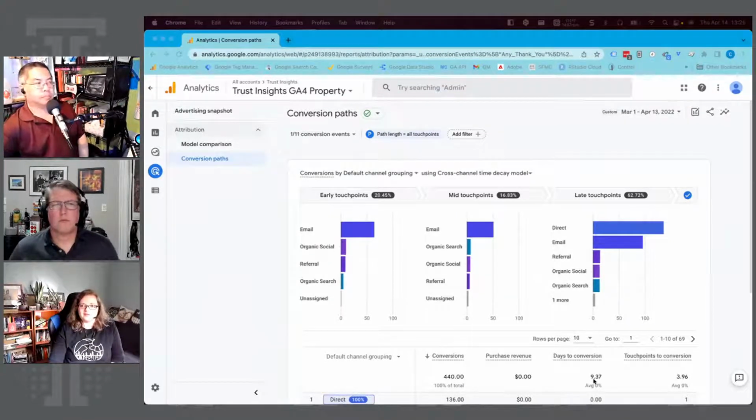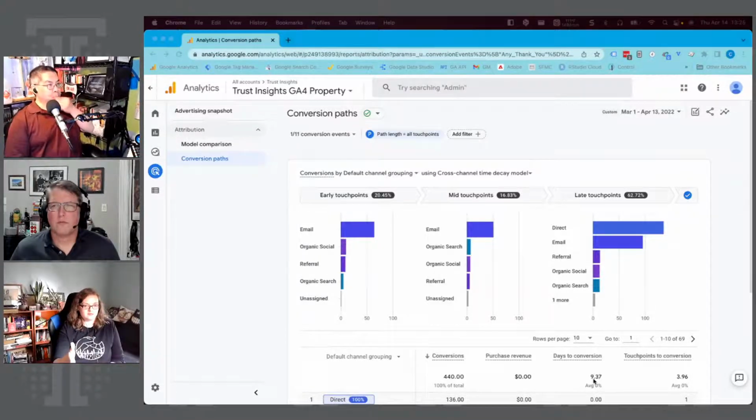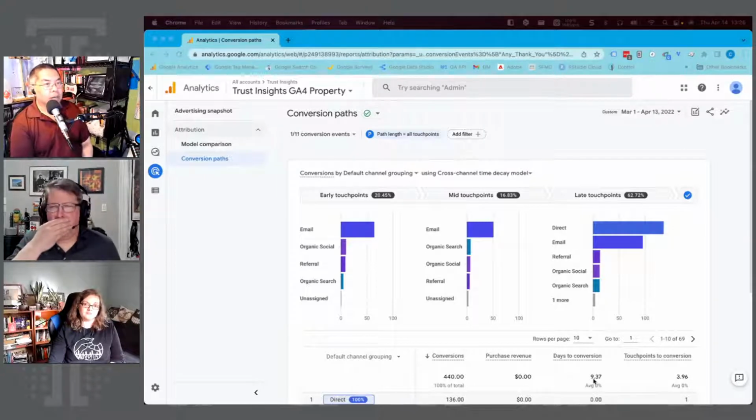So again, there's no hard and fast rule, because it depends on how big your audience is, how much you're spending, how long your conversions are, all of those different things. What we've seen in the past is that your training window time shortens commensurate with your budget, right? We ran a basic Google Ads campaign for ourselves, and it took almost a month for training to occur. For Facebook, back in the days when we used to spend money on Facebook, it was like 3 to 4 weeks for a minimal spend. We're talking $50 a day. When we did a campaign for a client spending $10,000 a day, we were hitting training windows in 2.5 days because the system had enough data to train on.